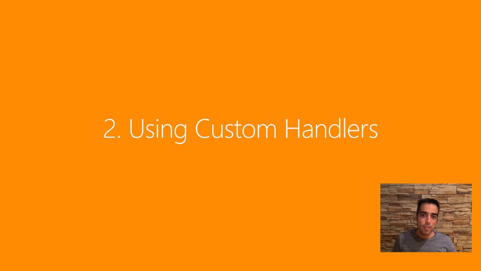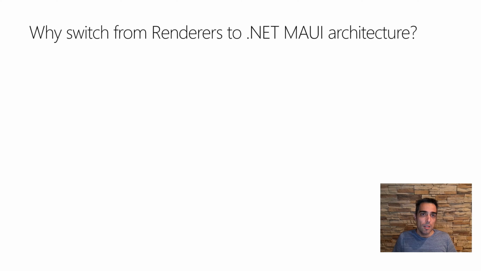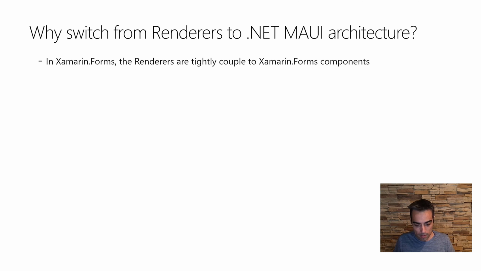The second approach is using custom handlers. But what is a handler, and why are we changing the custom renderers architecture to this new one? So let me talk very quickly about why we switch from renderers to the .NET MAUI architecture. There are a few points mostly related with performance, extensibility, etc. that we learned over the years creating and developing Xamarin Forms.